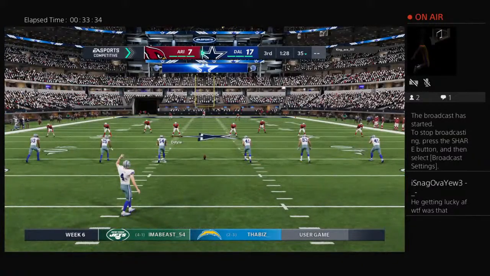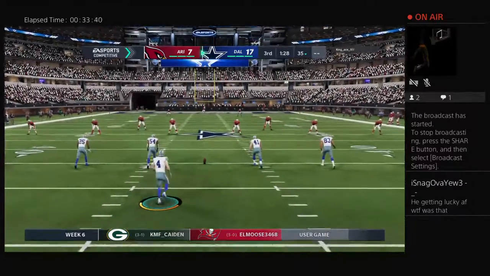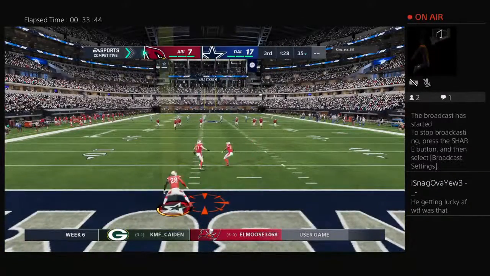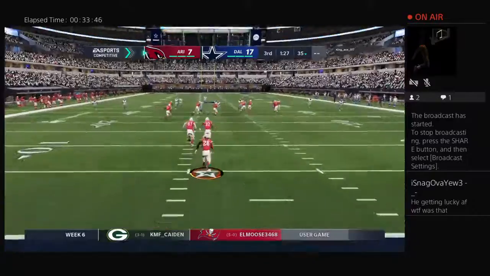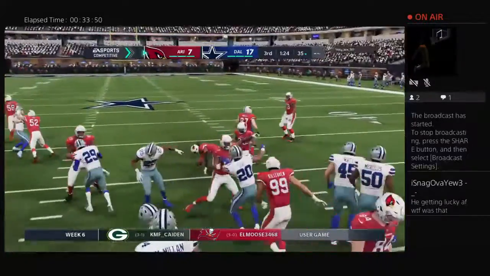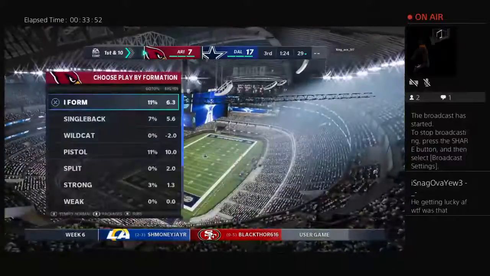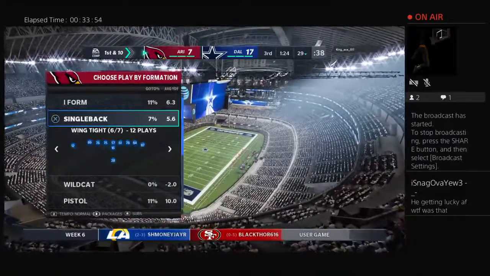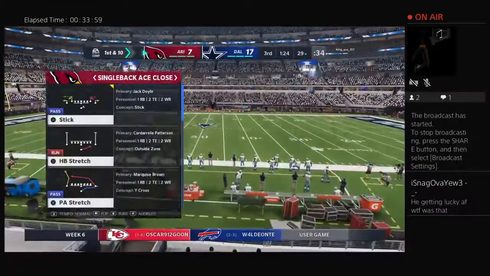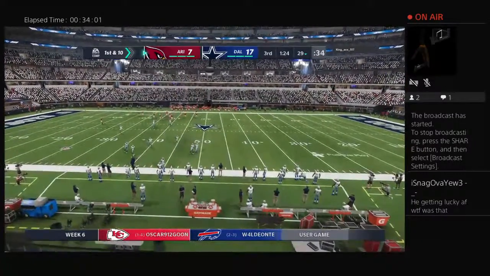Dixon set to kick off. Set now to kick this one away, and off it goes. That'll be taken about a yard deep. And a good return as he'll be stopped just shy of the 30-yard line. The Cardinals take over 1st and 10 at their own 29-yard line.